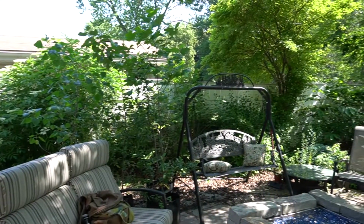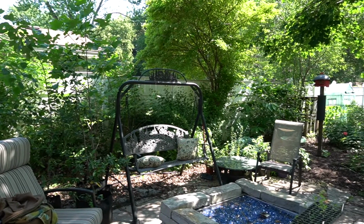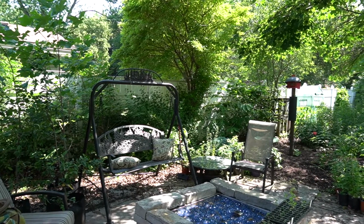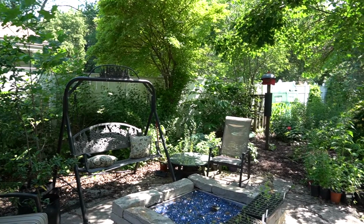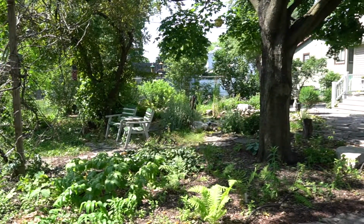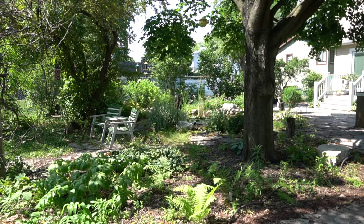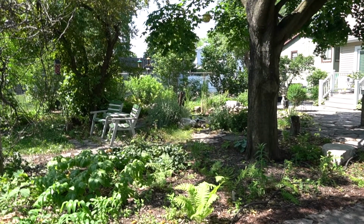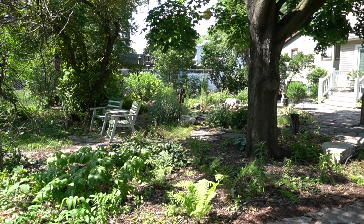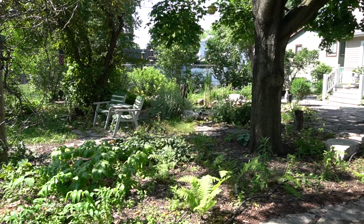You pan along the fence here. This used to be all lawn, but over several years I wanted to create more of a thicket for habitat, for cover. Of course, the birds like it, but also the pollinators, they need cover as well. I used to think I was here and my garden was there. But now, wherever I go, I'm just amongst my garden. I'm part of the garden. It's a really amazing feeling that I share the garden with all the critters, with the pollinators. It's a shared experience.